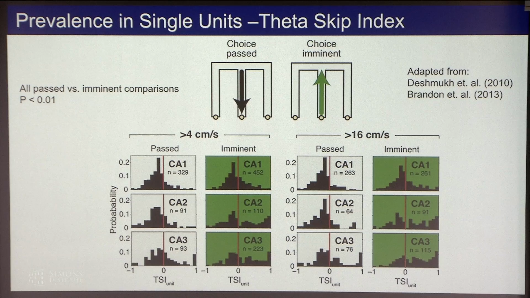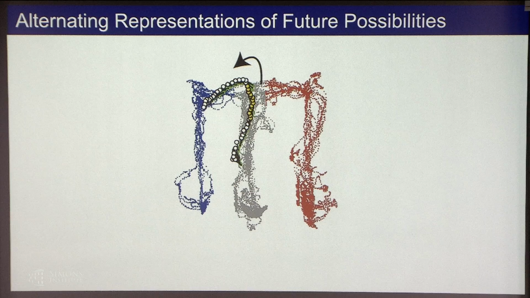Okay, great. So what about at the population level? Because that's where this gets really interesting. Is this really the circuit oscillating in some interesting way between different representations? So what I'm showing you here is the track, in a flipped-over M-shaped configuration. The points represent the animal's head direction, where the dot points at the animal's head from its tail as it runs up and then smoothly goes to the right. This yellow area will be highlighted on the next screen.